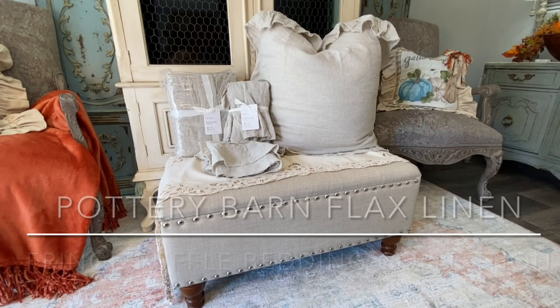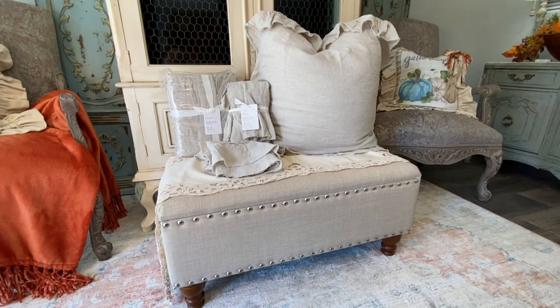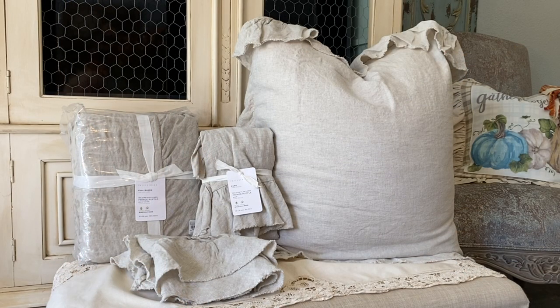Now for the good stuff! I've been wanting new bedding for quite a while and I've taken my time finding just the right pieces. I really don't care for sets of bedding per se, but rather pieces from a few collections to achieve that collected-over-time, customized look. I feel that your bedroom should be your private sanctuary — providing comfort, beauty, and the coziest feeling ever — because it's the last thing you see before falling asleep and the first thing you see when you wake up.